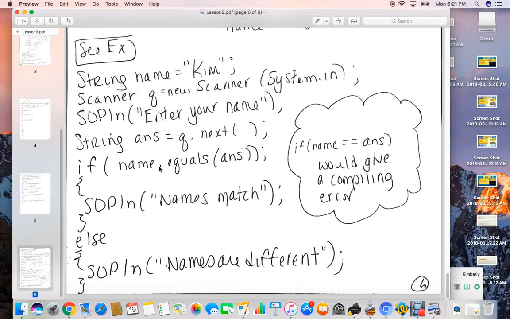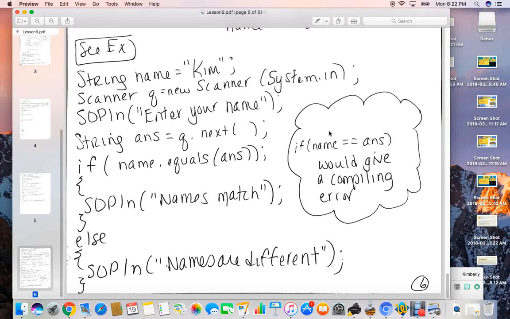I'm calling a method from the string class called equals, and inside of parentheses, I put the name of the other string. So I'm basically trying to see if the string name equals the string ans. If it's true, I print the names match, else I print the names are different.